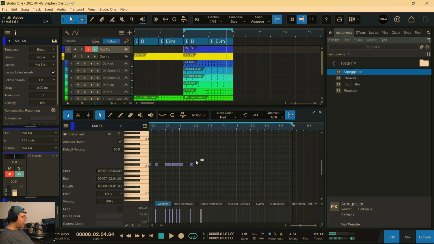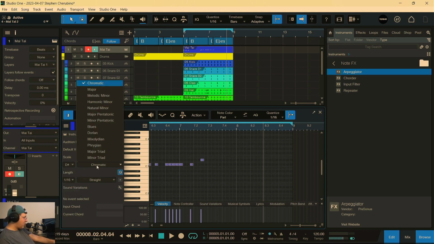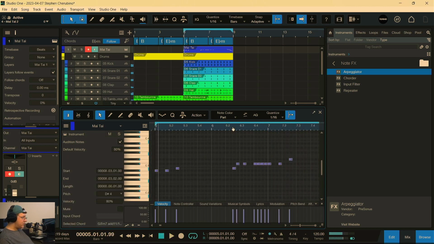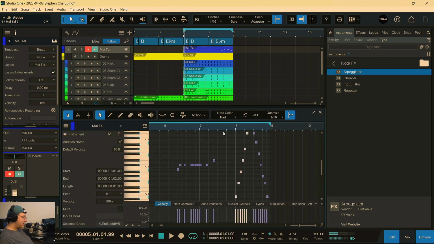Okay, now we're going to do one thing here. So we're going to make a cool little swooshy down arpeggiated thing right at the end here using auto scale. So if you go to the scale, and what scale are we in? We're in E flat minor, which is also D sharp minor. So I go D sharp, chromatic, minor. Turn on scale, okay? And then we do Control Alt and drag up. Let's just hear how that sounds.